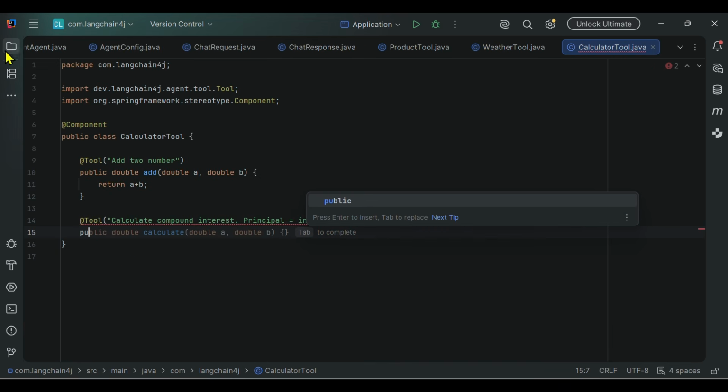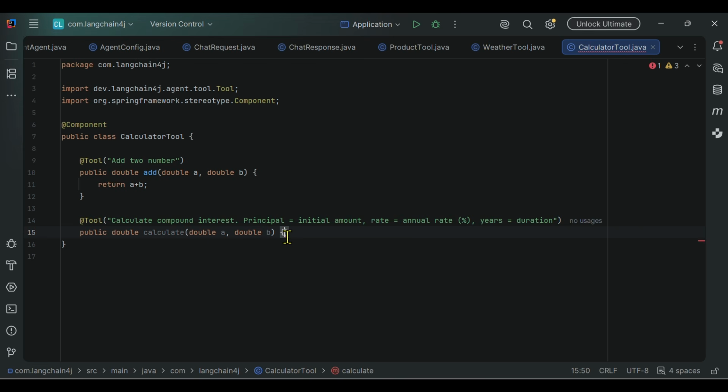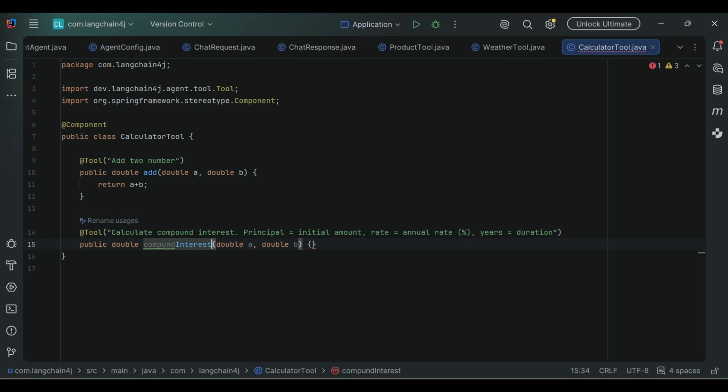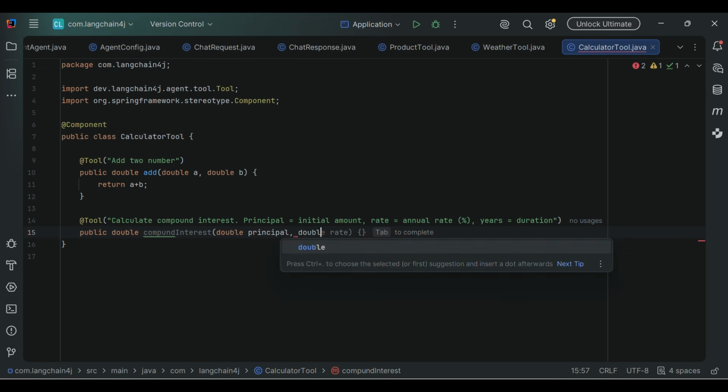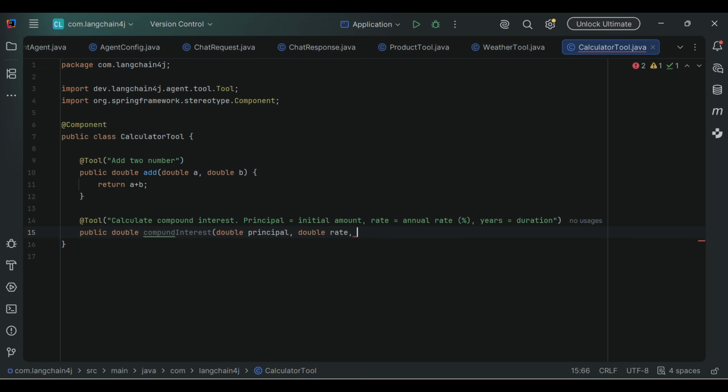Let me minimize. And public double calculateCompoundInterest. So what we'll be taking here is double principal, double rate, what is the rate of interest, and for how many years.